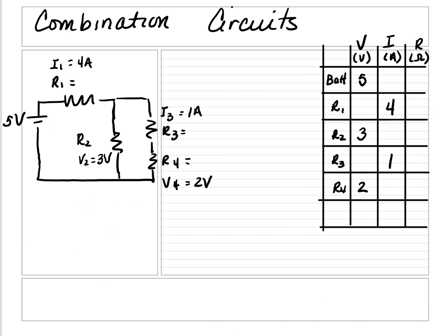Pause the video, find the missing variables, and check your answers. Again, we're going to determine the direction of the current to find what type of circuit is present. Current goes from high potential to low potential, so it goes clockwise. The battery and R1 are in series because there's only one path. It reaches this junction and the current splits because it could go down R2 or through R3 and R4. So R1 is in series to this parallel branch. Within the parallel branch there is also series, because in order for current to travel through R4, it must travel through R3 first.